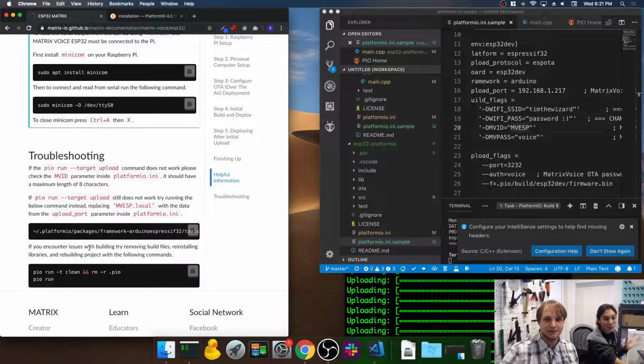We'll switch back to the front right here. Cool. So that was our guide on how to set up the ESP32 programming environment so you can edit, compile, upload super easily, and debug. And debug. Yes, that is very important. The first time I tried ESP32 stuff with LED debugging, that was a nightmare. Now, reading the serial port is important. Now you can debug through serial. You can connect it to the Pi and debug through serial, or connect it to an FTDI module. You can get them from Adafruit, SparkFun, if you want. But it makes sense to do it through the Pi if you already have it.